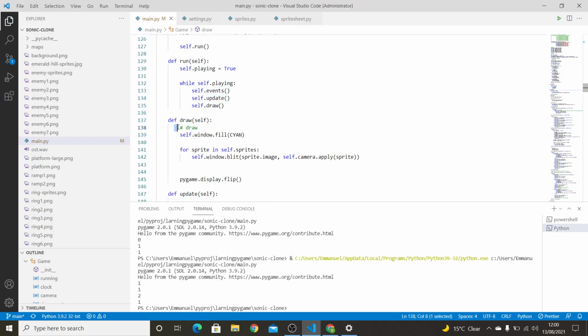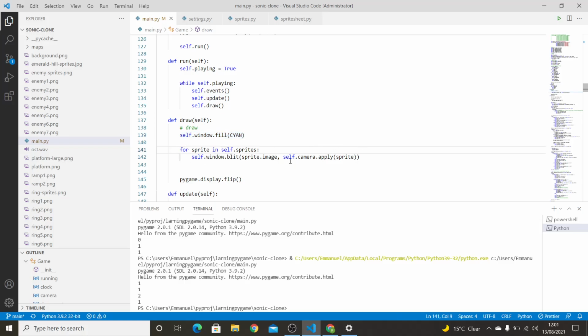And so basically the draw function, as it indicates, draws. So this fills the background with a cyan. If you know what the color cyan looks like, it's literally just the same color as the highlight that I have here.